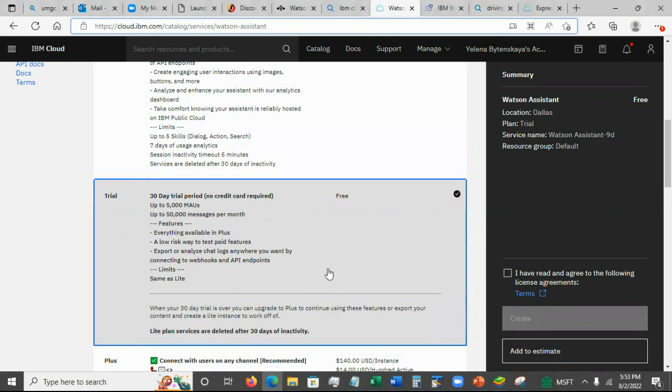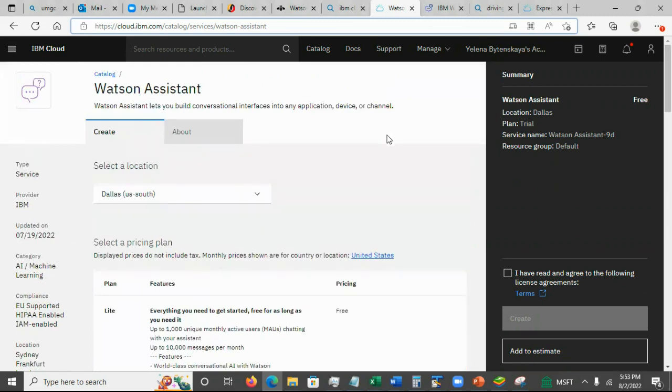The thing is, after 30 days elapse, you will be able to download your JSON files. Then you can add another instance of the service and upload your JSON file. Not a big deal, you know. This is not a big deal if 30 days expire. I'm just telling you in case some of you may be interested to explore testing.